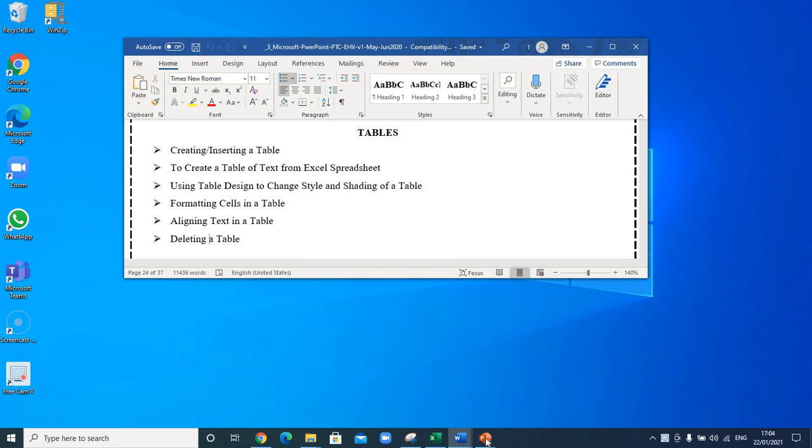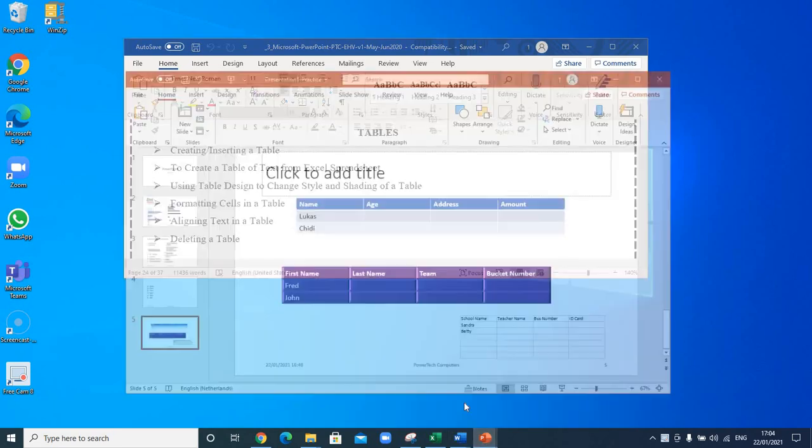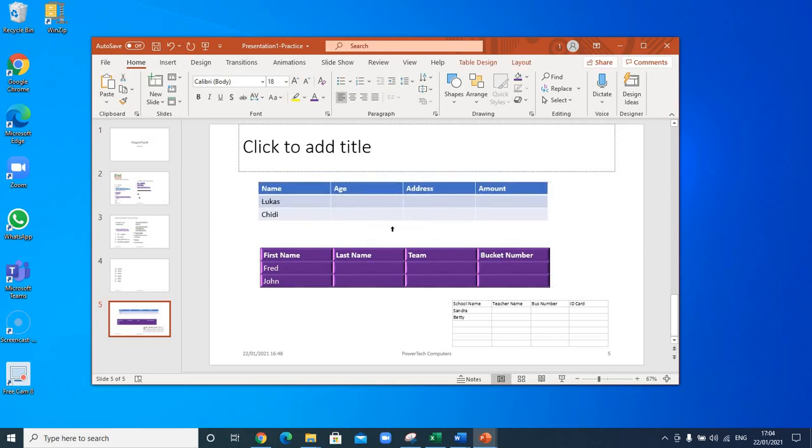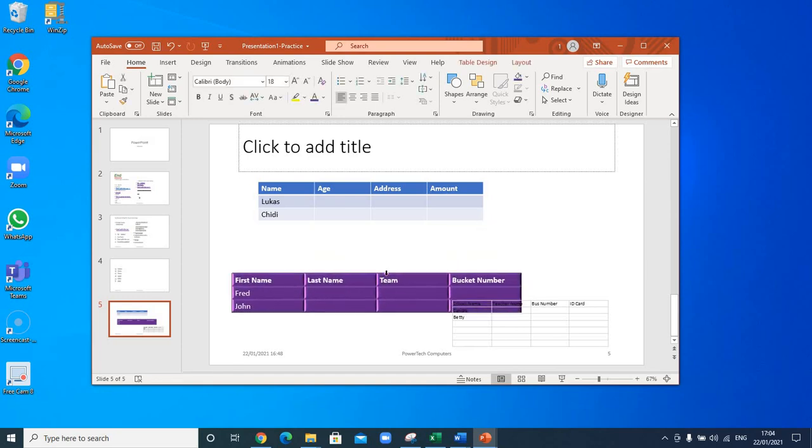So let's pull up one of our presentations where we have created a table, in this case, this one. So what we will do here first is reduce the size by clicking the edge and dragging. So the first thing we want to do is, if you want to add an additional column, that means you want one more column here. So let's move this one a bit down.